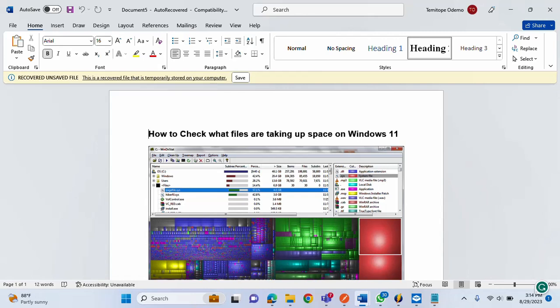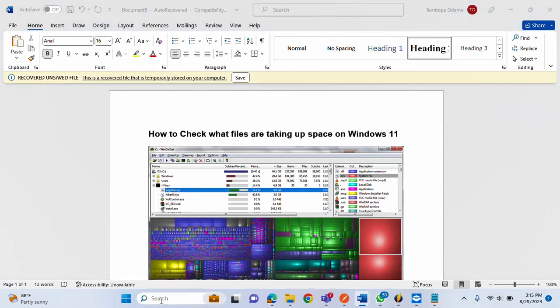In this video, I'll be showing you how to check what files are taking up space on your Windows system. There are times that you will notice that something is taking up important space on your system. You checked your system space some couple of minutes or hours ago, and after some time you recheck again, you find out that those spaces are no longer there. So what exactly is causing this issue? I'll be showing you how to quickly confirm that and what you need to do.